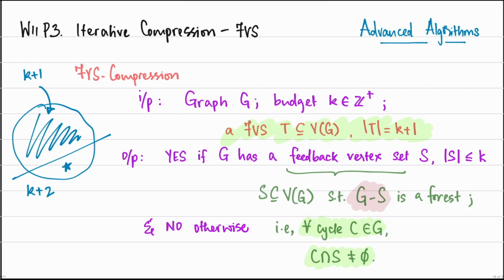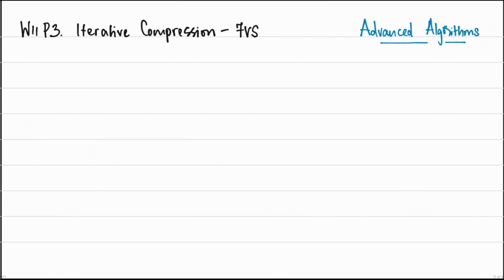It's going to take time, that's basically the time for the compression routine, with a polynomial overhead to account for the iteration, exactly as before. So we will not repeat the whole algorithm, but instead we will just focus on the compression routine. So let's take a closer look at what's happening with the compression part of iterative compression.